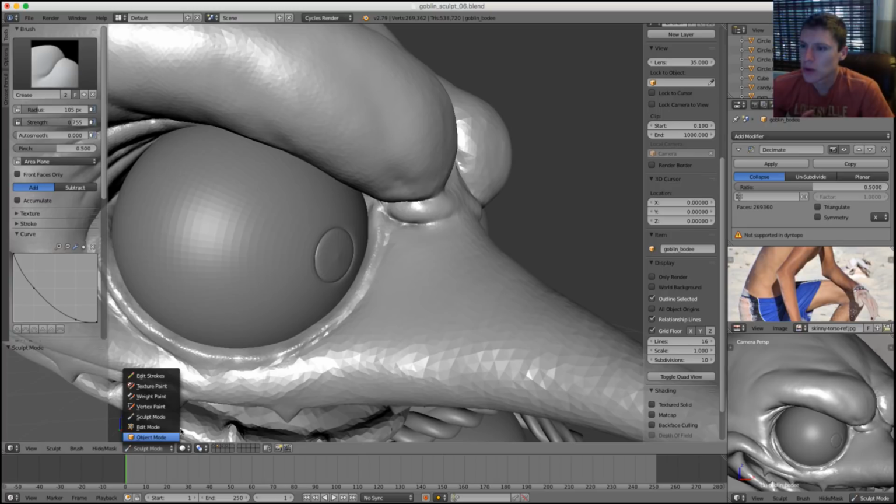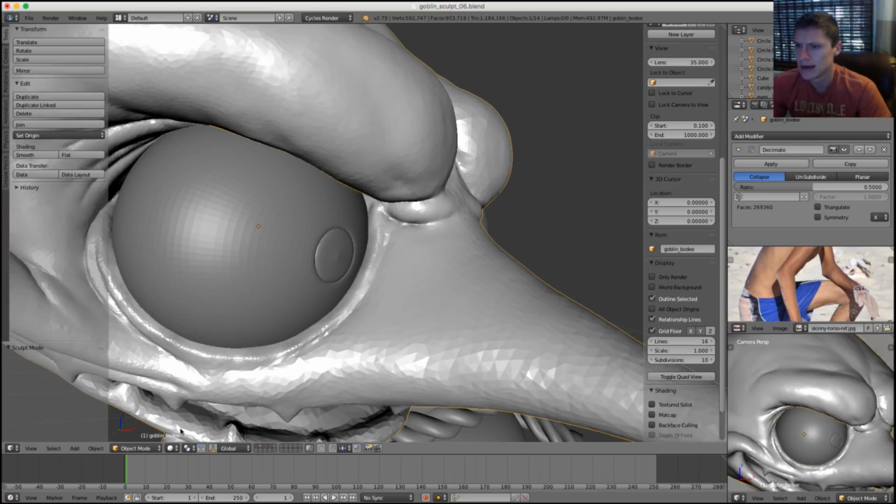Question from Berserker Wolf. Any advice for setting up basic low poly human models? I'm new to Blender, went from Maya and Autodesk due to school, but love how Blender has the sculpt mode. Any advice for setting up basic low poly models? Yeah, I would use the skin modifier.